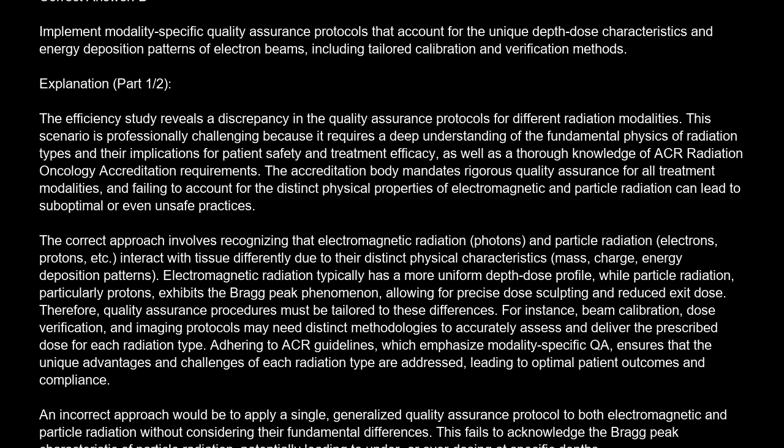The correct approach involves recognizing that electromagnetic radiation, photons, and particle radiation, electrons, protons, etc., interact with tissue differently due to their distinct physical characteristics, mass, charge, energy deposition patterns. Electromagnetic radiation typically has a more uniform depth dose profile, while particle radiation, particularly protons, exhibits the Bragg peak phenomenon, allowing for precise dose sculpting and reduced exit dose. Therefore, quality assurance procedures must be tailored to these differences.